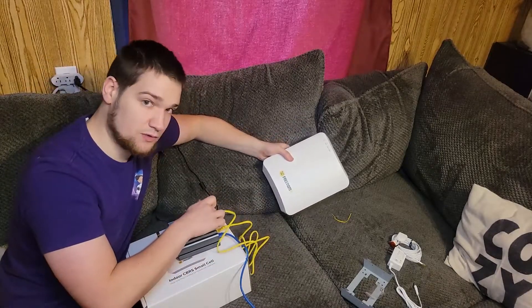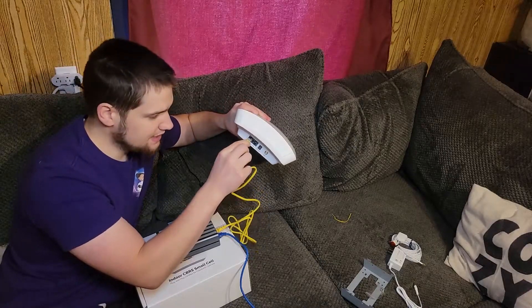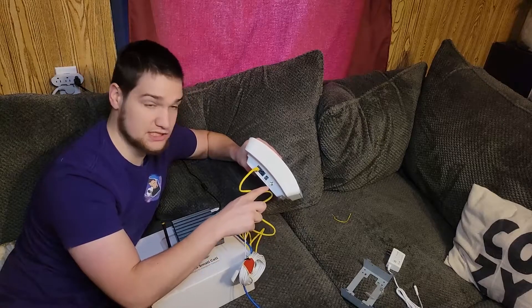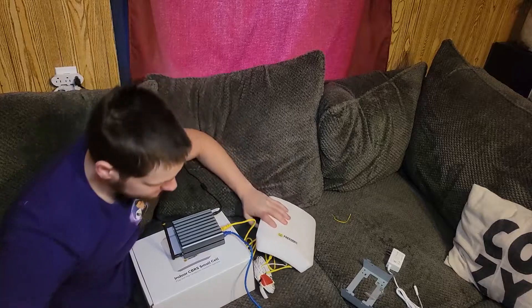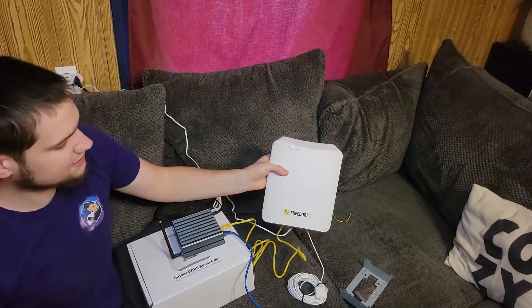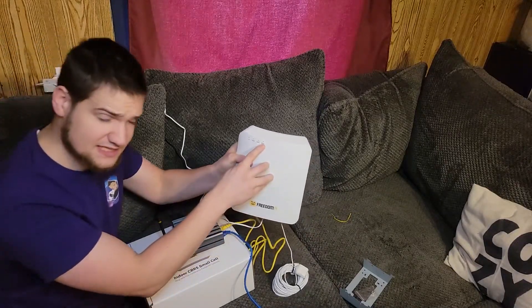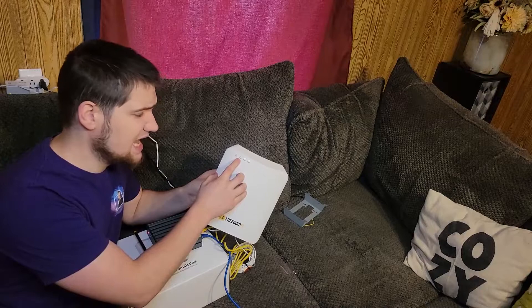Next, take it from number 1 here and plug it into the WAN port — W-A-N — right there. After that, plug in the 5G antenna into the GPS port. After that you can plug in the power — the power plugs in separately. There you go, you'll see it's starting to blink up, it says it has power. When it says it's connected to WAN that means it's connected to your hotspot, sync means you're connected to the 5G.